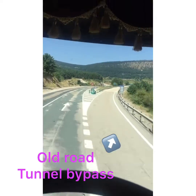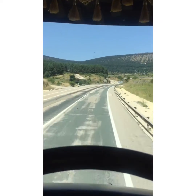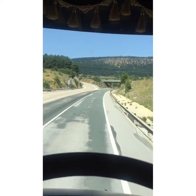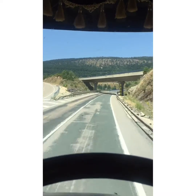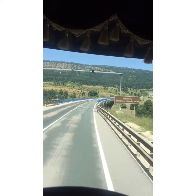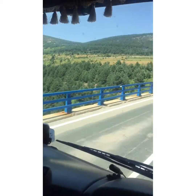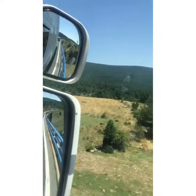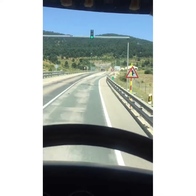You had to come off and then go up and round, and it was a bit windy, which is fine when you're empty. That's the old road there, as you can see. It goes up and over the top. Fine when you're empty, but it wouldn't be a shortcut when you're loaded. And even now, it's still a big climb up. You're still climbing all the way up here. And again, fine when you're empty, as I am, but the views are stunning. And anybody that's got a motorbike, this is the way to go. And that's where I would be going, I know that.